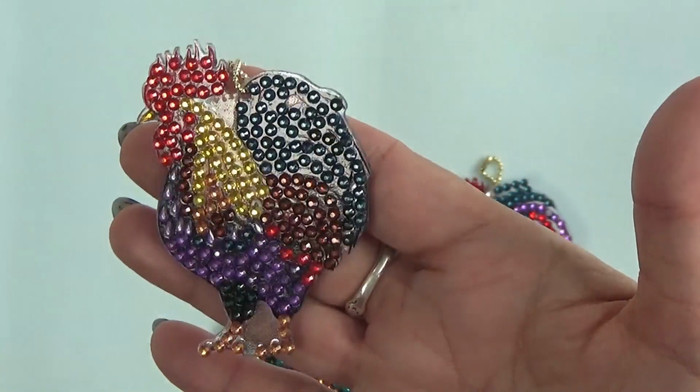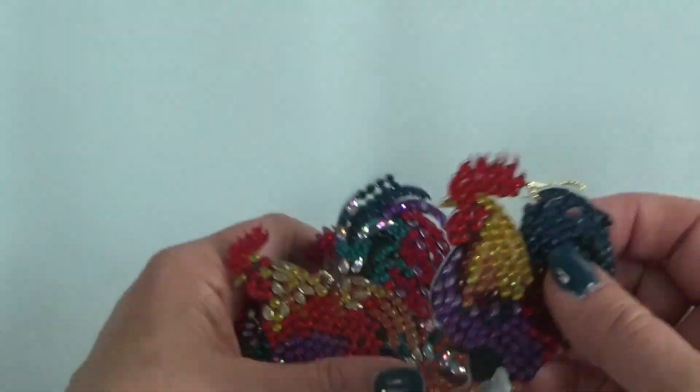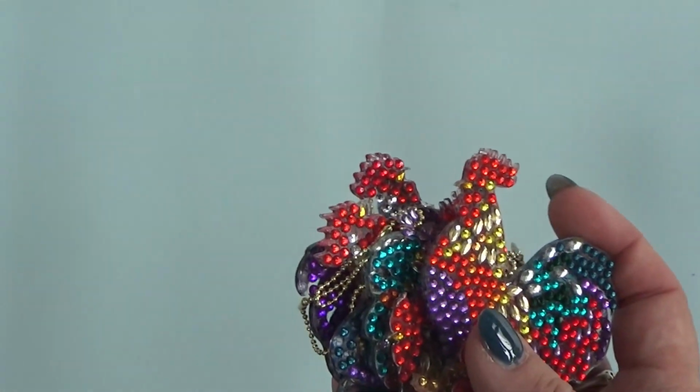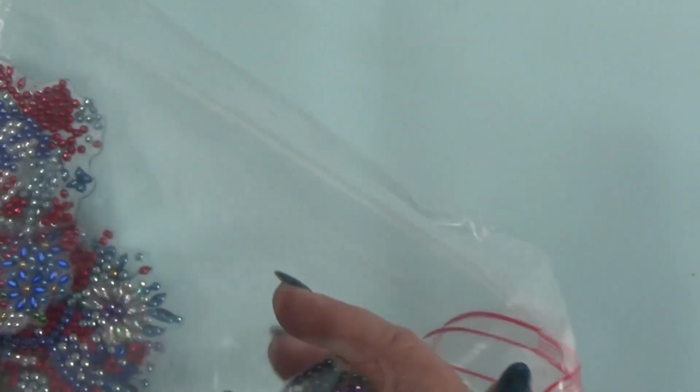There you go. There's my three sets from FGNormal. Two sets of keychains and one set of coasters that I've gotten finished in July.